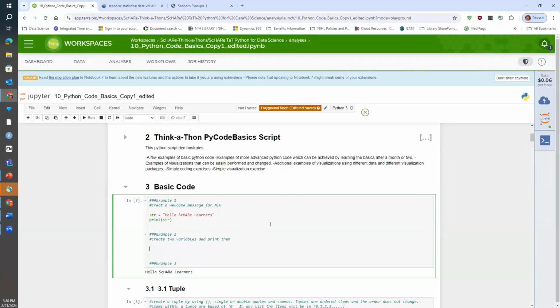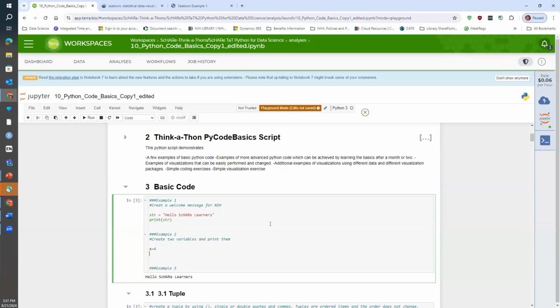So now I'm going to, for example 2, create another variable just to get a flavor for creating variables. We'll make this variable called X, and we'll set this to the value of 4. And then we'll make a variable Y and set that equal to 2 times 3.